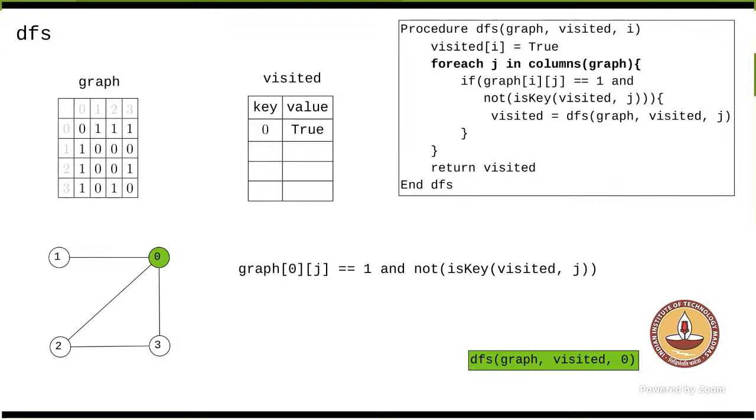So in terms of the matrix, if there is an edge between 0 and j, what is graph of 0j? The value will be 1. Right? So this is the amount of logic we are building into this one statement. Graph of 0j equal to 1 is simply asking: is j my neighbor or not? So I am 0. If j is my neighbor, then I can say that j could be a potential node to go to next. I could start exploring j next. That's why we asked this condition first.